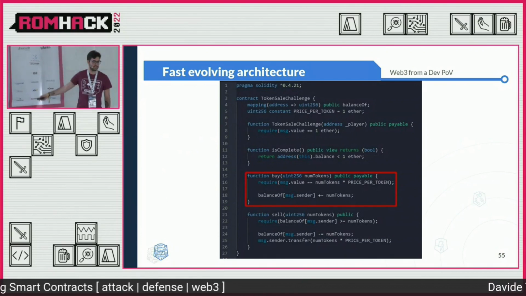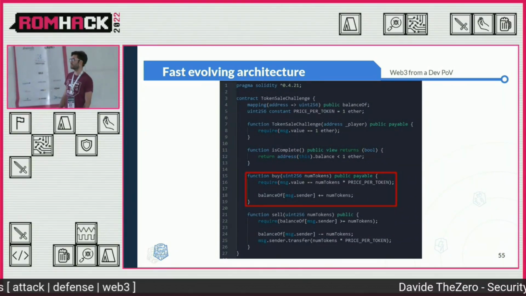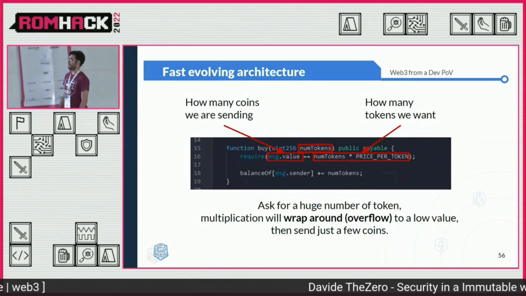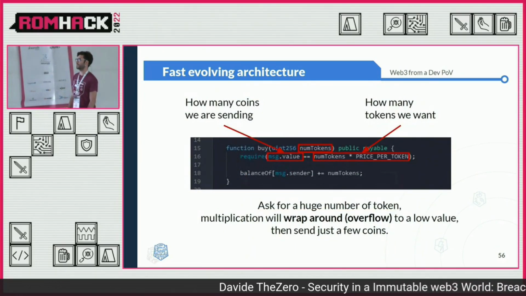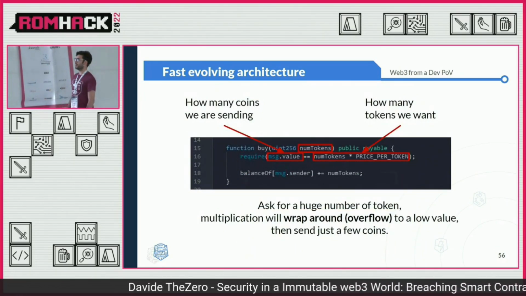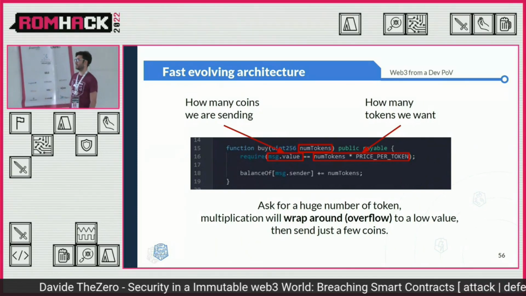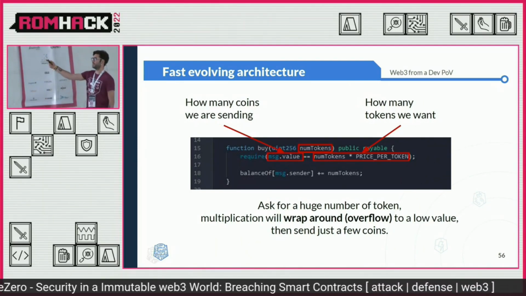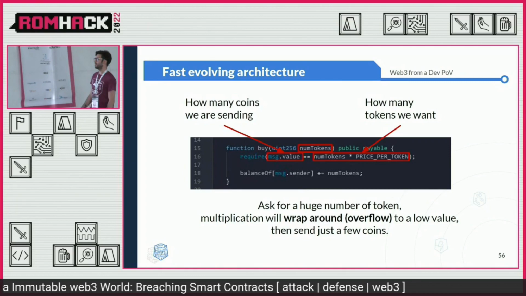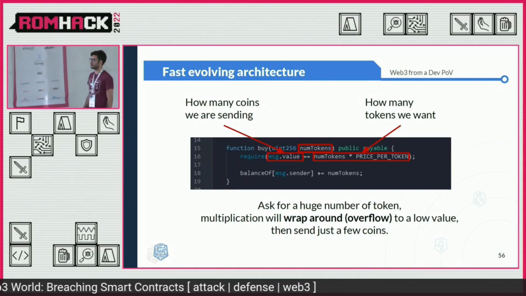For example, this is a vulnerable smart contract with a buy function. And inside the buy function, we can see that it takes a variable called numTokens. And this variable numTokens is multiplied by the pricePerToken constant.